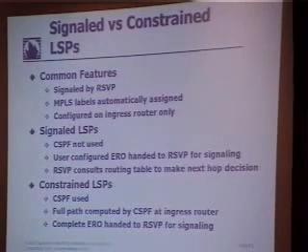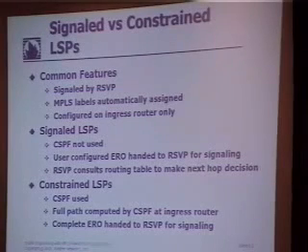So what we were previously doing, we refer to as signaled LSPs. You're still using RSVP to signal them, but you haven't yet specified any constraints beyond the sort of what node you have to visit type thing. Now, with constrained LSPs, you actually are using an extended SPF algorithm, which is similar to the regular SPF algorithm, except that it takes other things into account now, like bandwidth and link colors and things of that nature. We'll also get into how the IGPs had to be extended as well to distribute that information around.